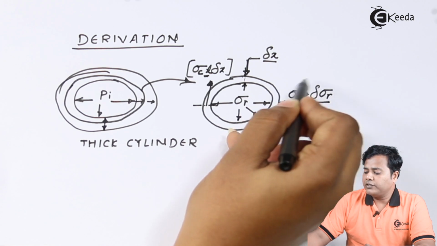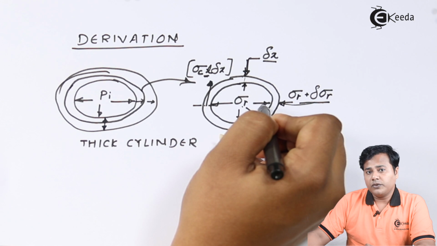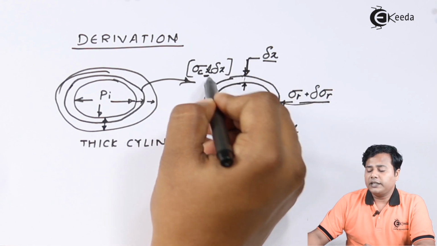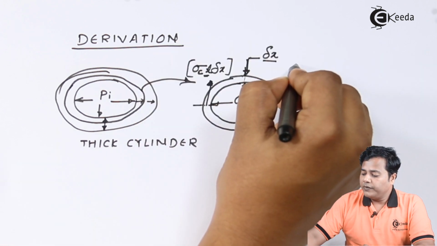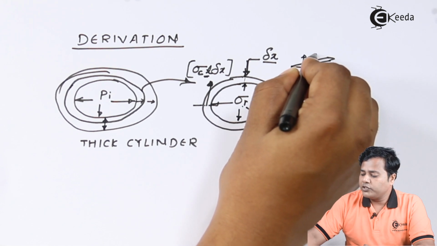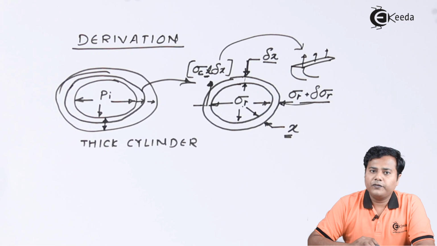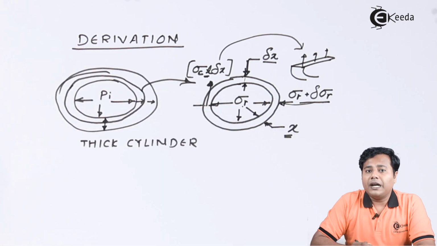So this is your radial stress that is acting on the outer side, this is your radial stress that is acting from inside, and this is the circumferential stress that is acting over this section, right? If you remember, we had this kind of section for the cylinders. So on this section your circumferential stress is actually acting. Fine. Now with this assumption, there comes an important aspect, and that's called bursting force.